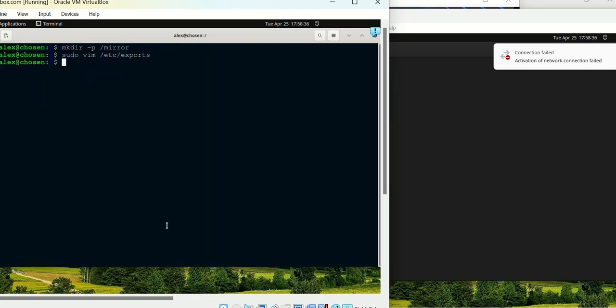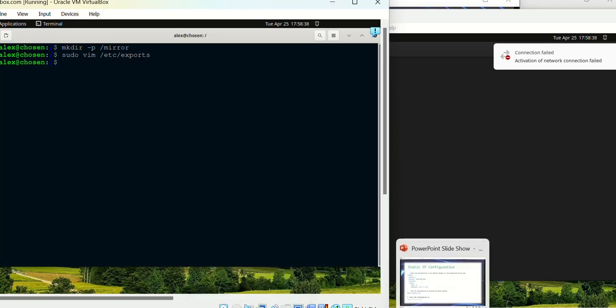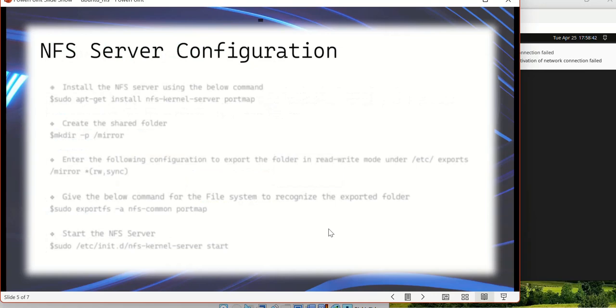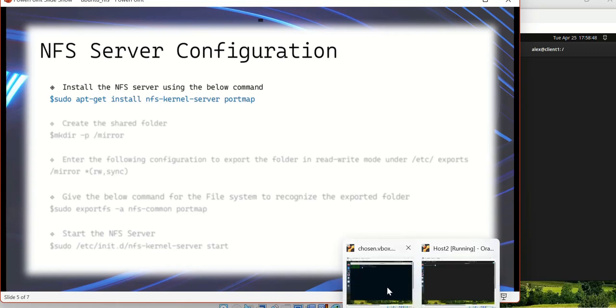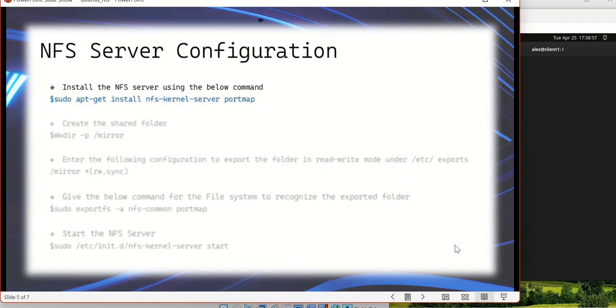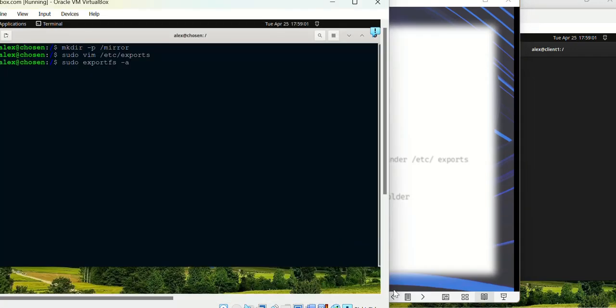I have to give the export command, and this command is sudo exportfs -a, and nfs-common portmap.